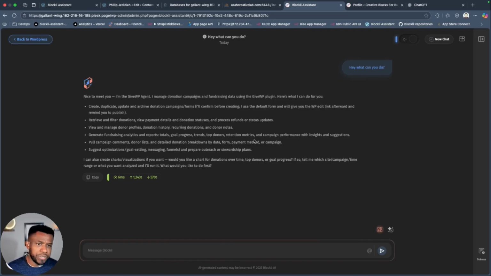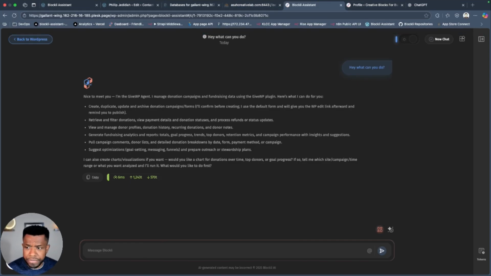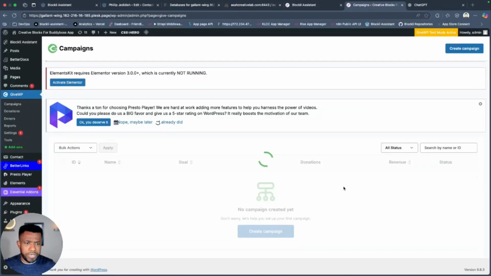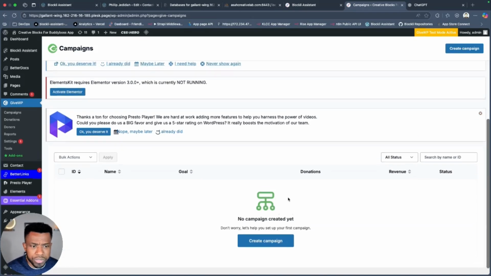I manage donations, campaigns, fundraising, and all that stuff for the GiveWP plugin, right? I can create, duplicate, update, archive. So in this case, let me see what I have. As you can see here, I don't have anything. GiveWP is just freshly installed.